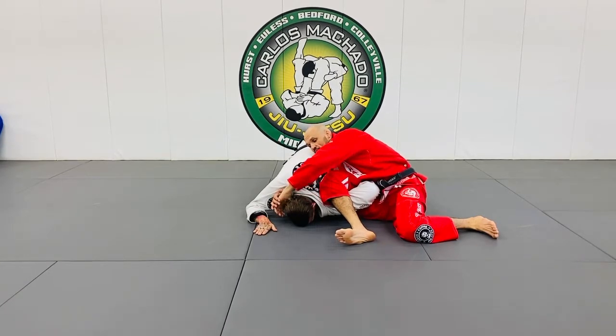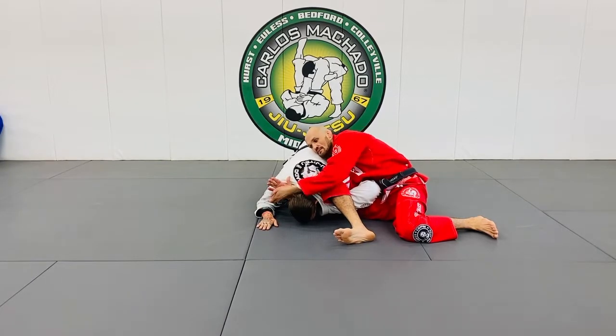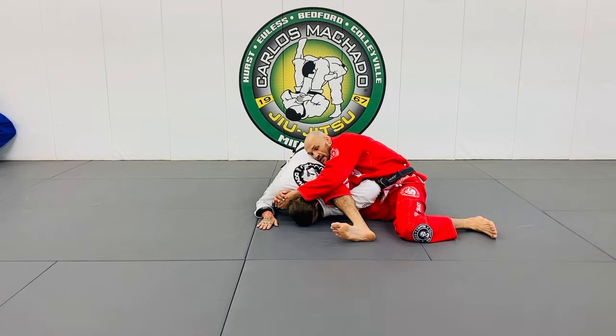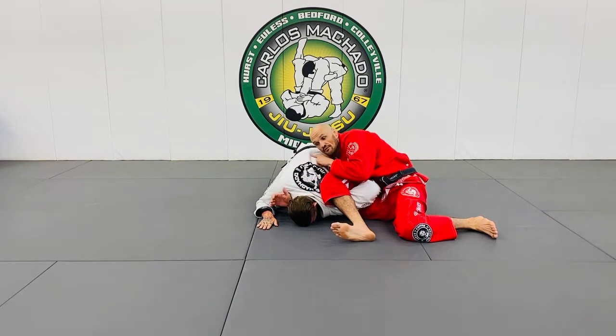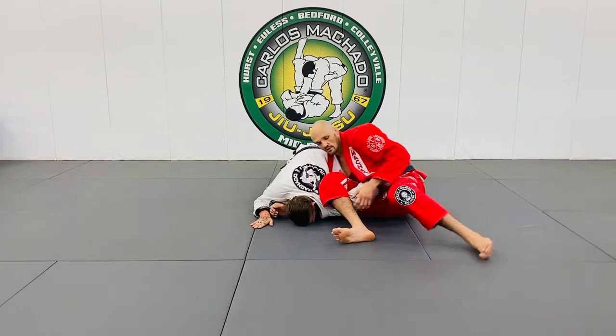You can do it like a seatbelt if you can't reach, but this doesn't work as well, although it still does work. It's like a Japanese necktie, okay? But I'm pulling that V with my wrist and this bone right in his neck, as I'm driving forward with the shoulder, and I'm applying pressure on his shoulder so he can't roll, because now my head's here and I'm here. So now I drive and pull.